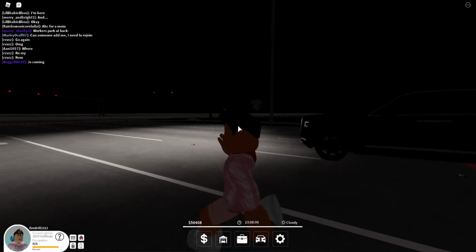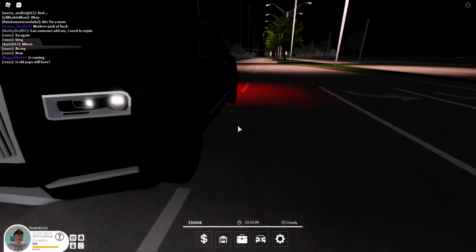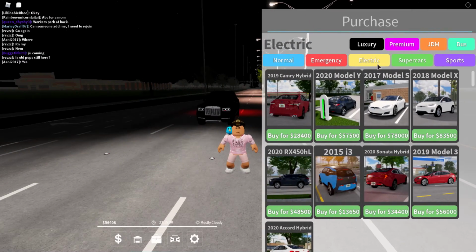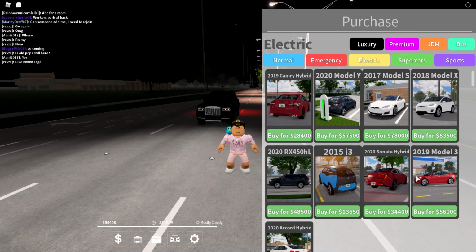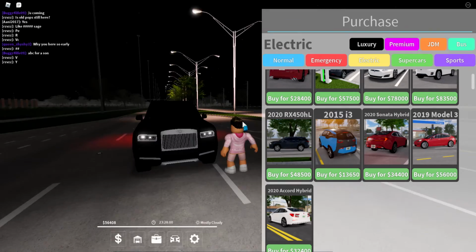Today, I'm gonna show you the new Tesla that came out in the game, not the Model Y. They released the Model 3. Yes, it's sitting right here. As you see, I'm gonna be broke after this. But let's go ahead and order it and pick it up.